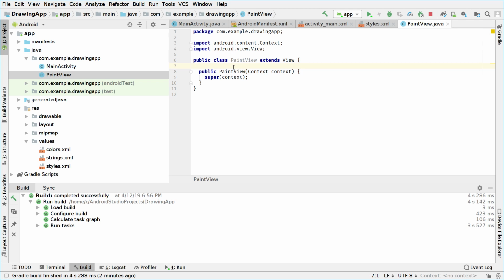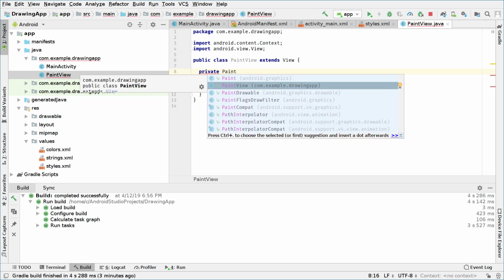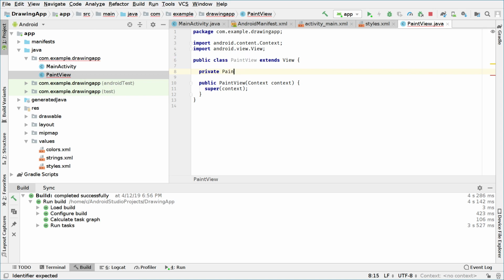Let me see. So after we do this, we will create a global variable of Paint, which will be called paint. For that, we go and say private Paint, and we have to import this.